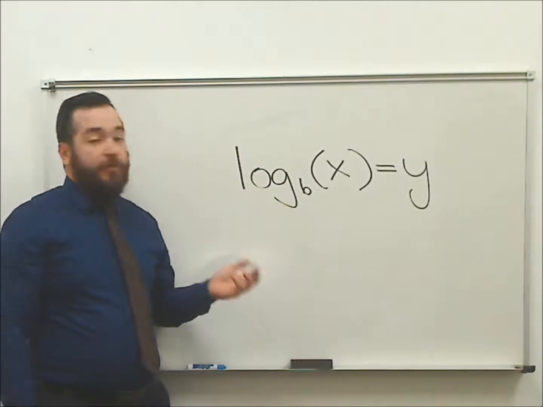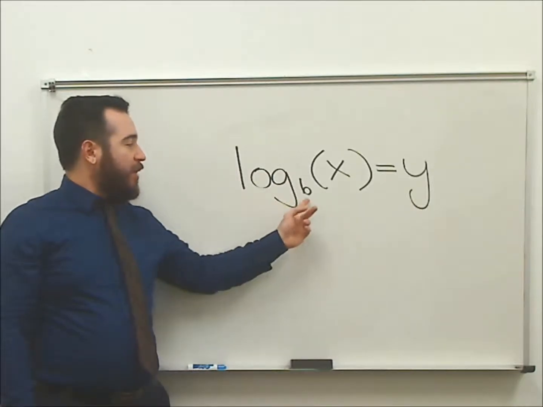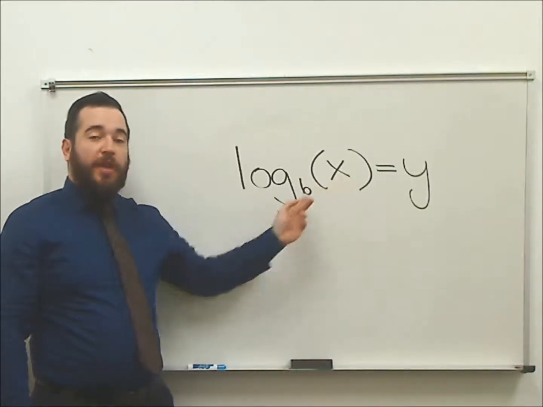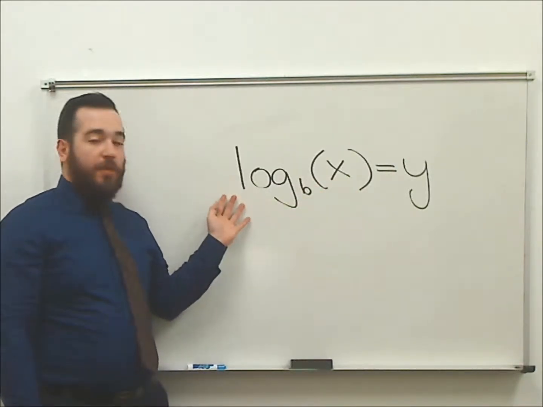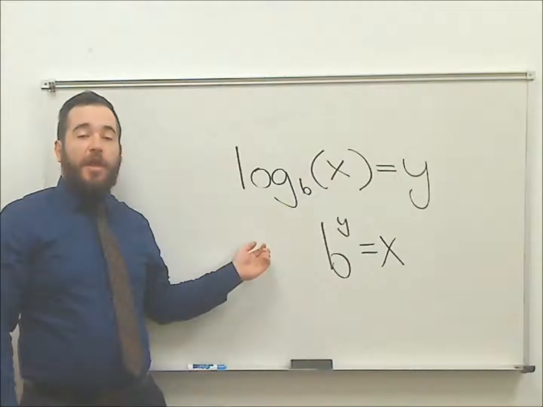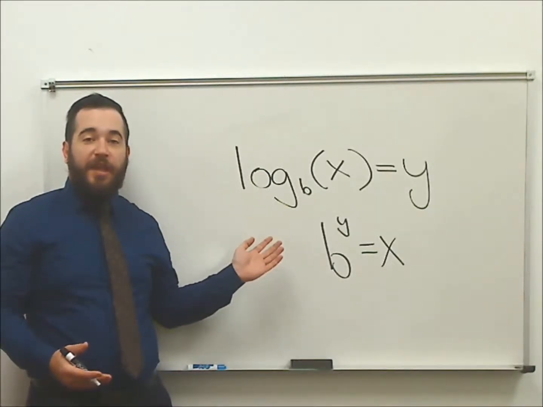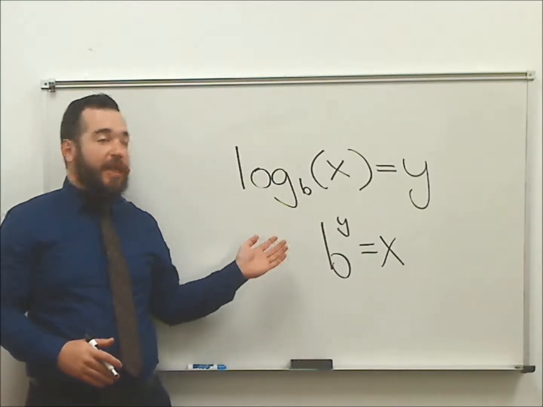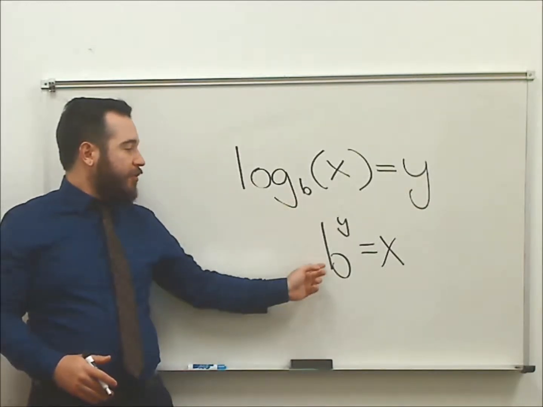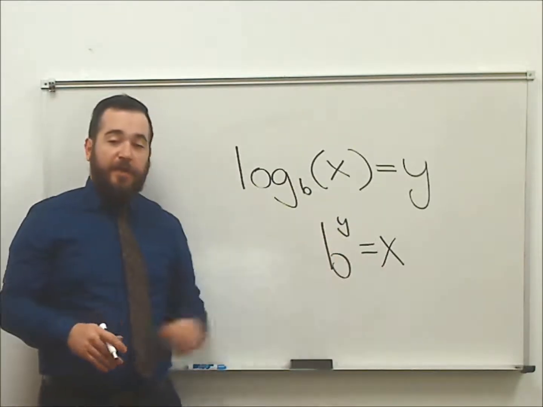So here's what I mean when I'm talking about a logarithm. Log base b of x equals y. What that means, and what a logarithm means, is what power do I need to raise b to get x? A lot of times you'll see this logarithmic equation put side by side with an exponential equation like this. These two equations are equivalent, which means that they have the same solution set. You'll get the same answer or solution to the equation for either one.